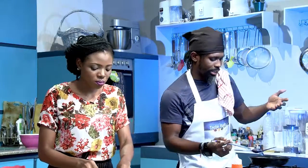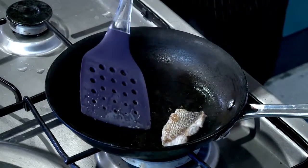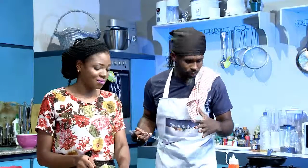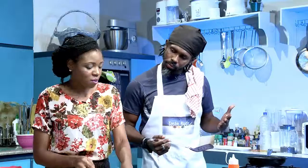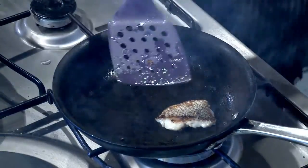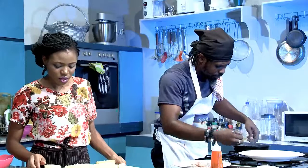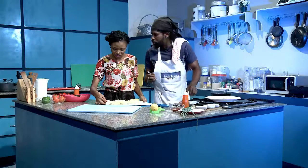So I turn it until it's perfect, so I can monitor how much of the char I want to achieve. The look can actually make the viewers think it's steak. It has that look. That's the good part. I'm just going to put it one piece at a time. So let me see my best ten. Yes, your best team.